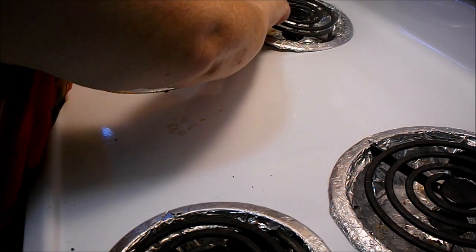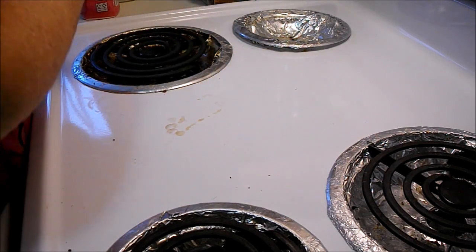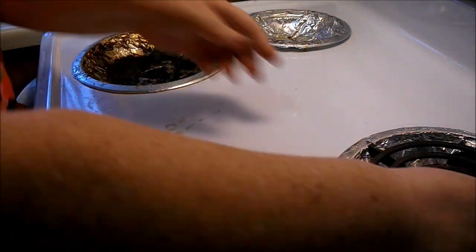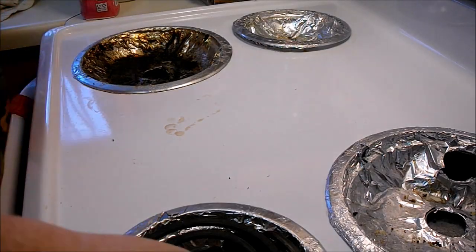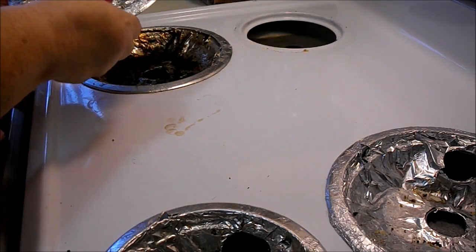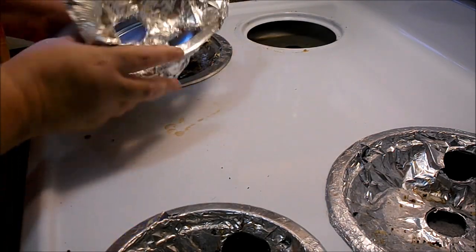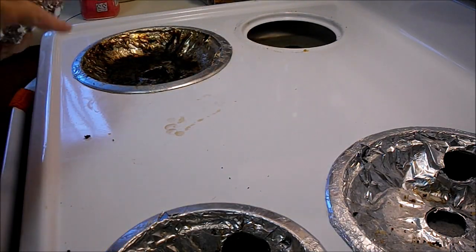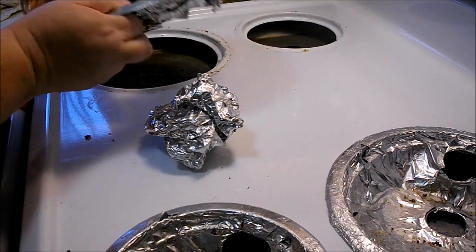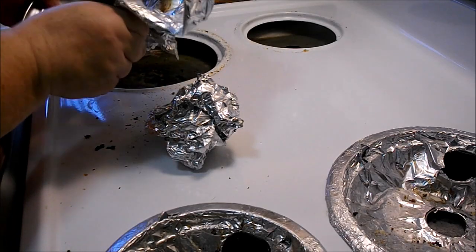Here I am. I put tinfoil on the drip pans of my stove top, but I decided to take that off the burner pans. My goodness, because they were very yucky, and I just decided to keep the tinfoil off. I was told by my apartment building manager that if I need other drip pans, she would give them to me. So I'm hoping for that in the future. Do you guys cover your drip pans with tinfoil or anything, or do you just leave it as is? Because I'm obviously a sloppy cooker.